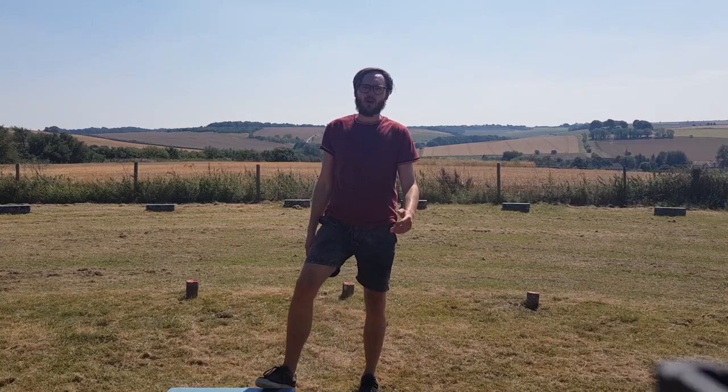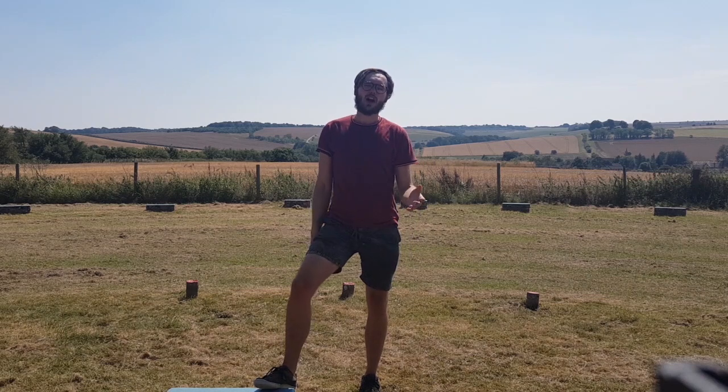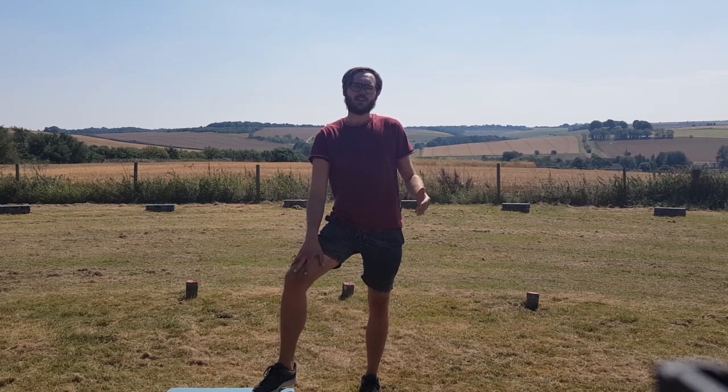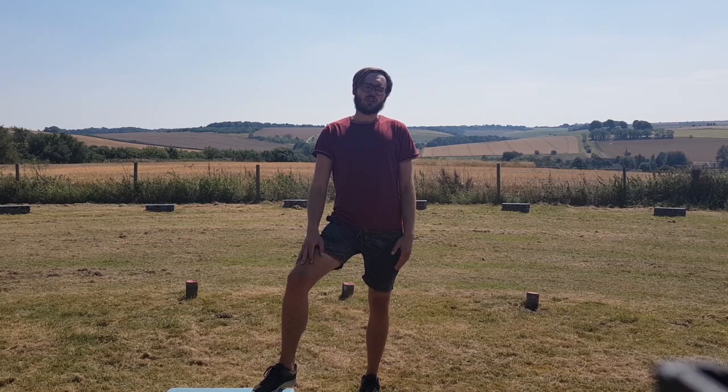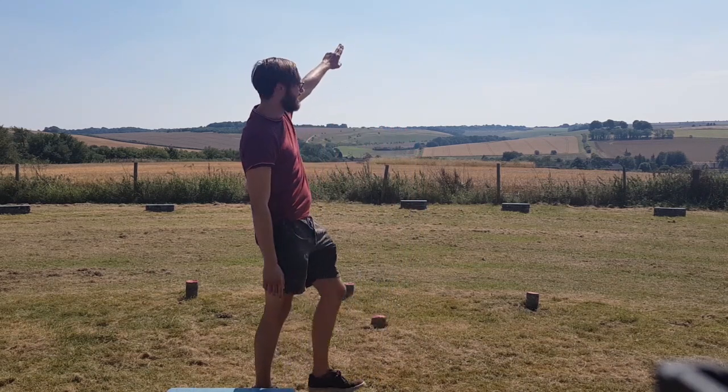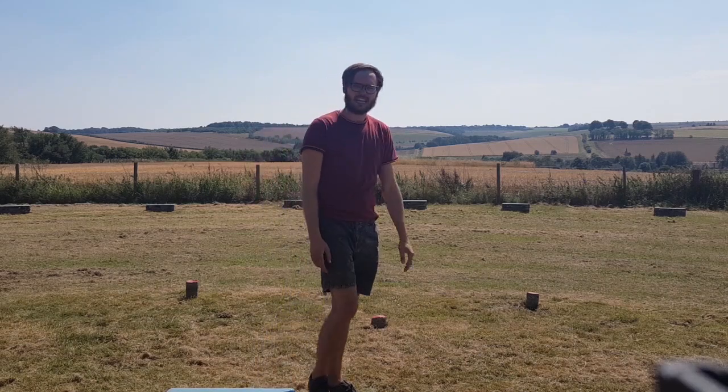Viewing south from the heart of the Sanctuary, around two and a half thousand BCE, the Neolithic sky watchers here — part of the wider Avebury megalithic complex — would have observed the Southern Cross, the constellation Crux, which would have risen above the hill and then set directly due south of the Sanctuary.